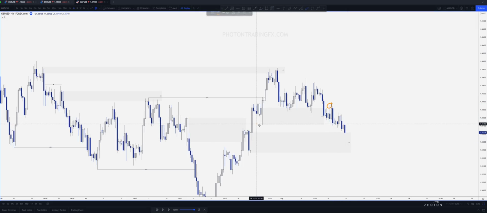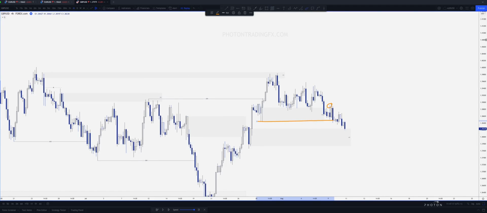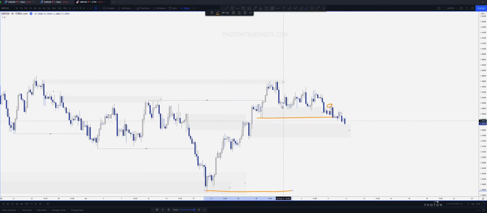And again, this is where we got that true 4-hour internal break of the low, right? Because this is our swing structure, this low here, and this high here. But then we take out this more minor low, right? That internal low. We get that minor break of structure to the downside. That's where that last flip happens. Price then comes down, and now we're pulling into this flip demand zone here.